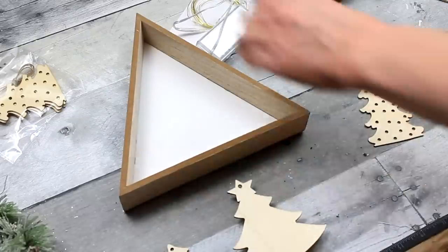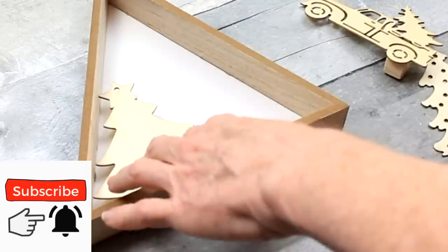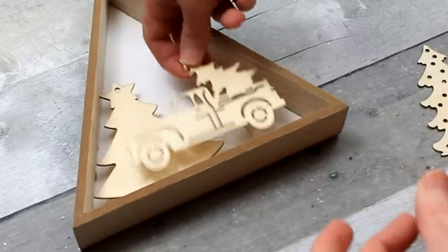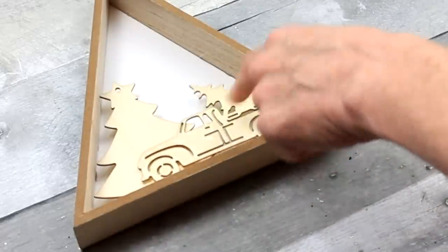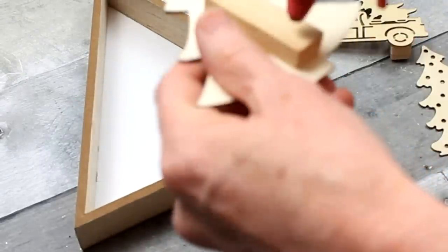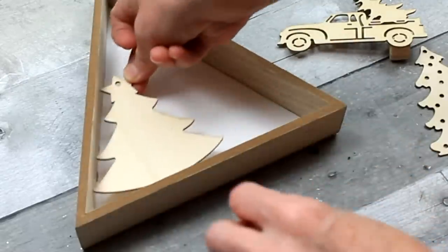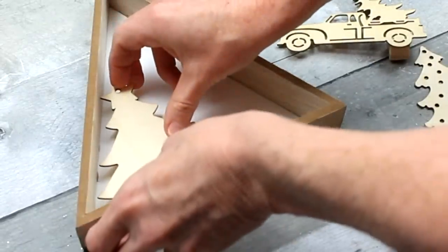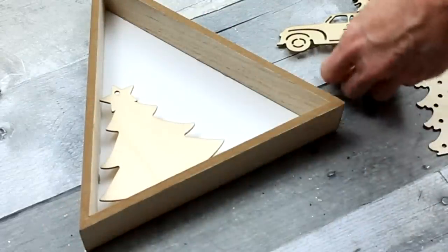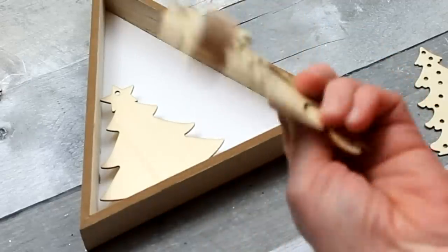Okay, you can get a string of lights from Dollar Tree if you like. These are just the ones on the copper line. I got these from Dirt Cheap, and they're essentially the same thing, but they originally came from Target. Now I'm going to use the hot glue. Didn't use E6000 on this. Just a little hot glue to tack it down. It doesn't weigh very much. We won't be touching it a lot, so it should stay there. If not, I'll fix it later.